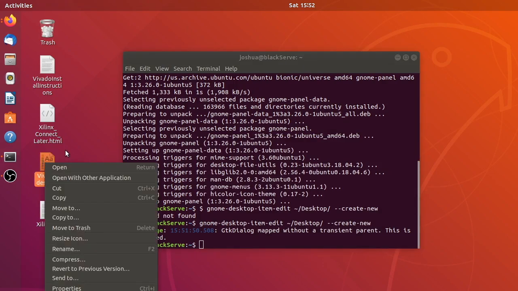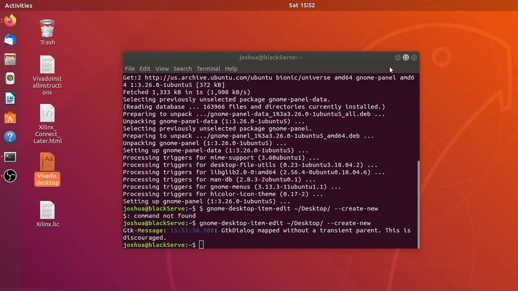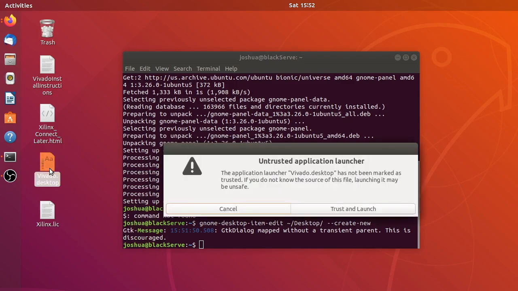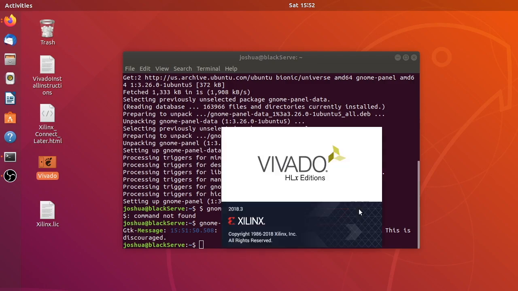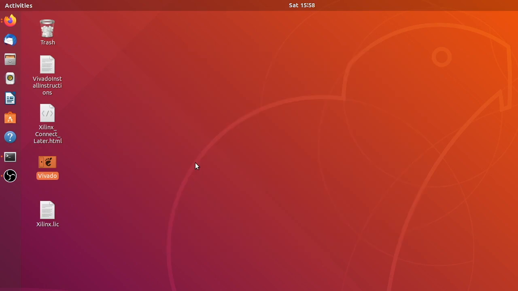We can change that icon out if we want, but I'm just going to leave it there. I'm going to wind up cleaning up my desktop, and that'll be really the only app on there. So let's make sure that this works before we move on. Trust and launch, and we'll see if it works. Hey, there we go.